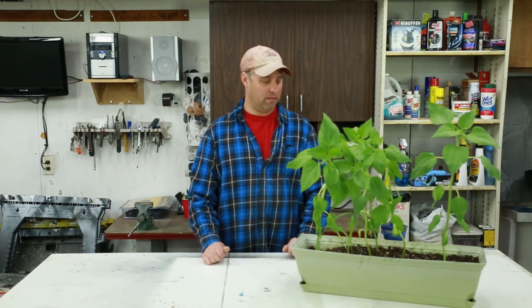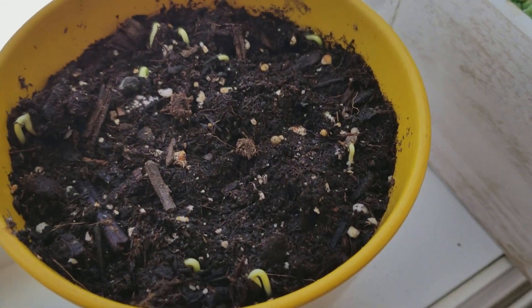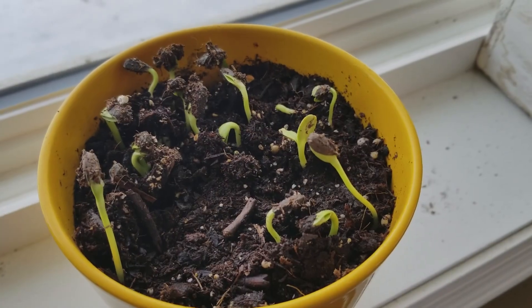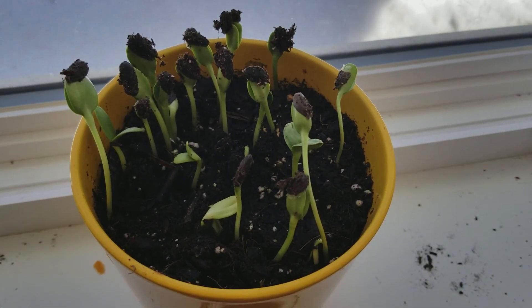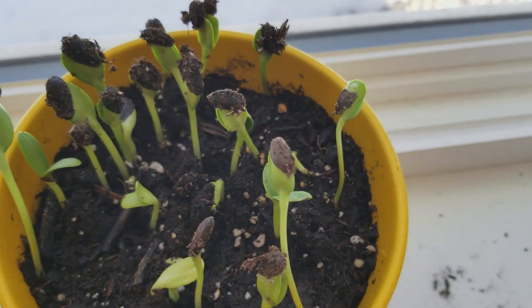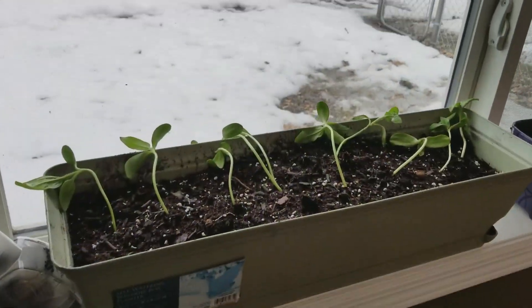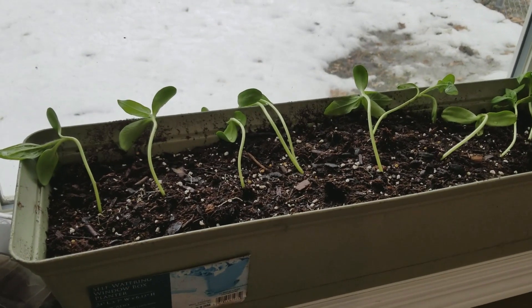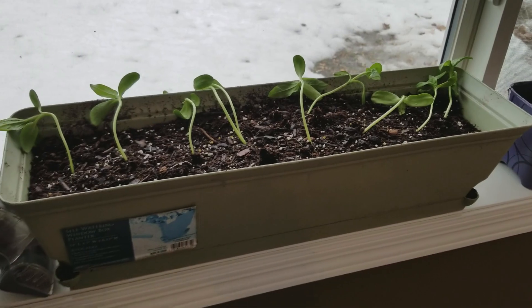As you can see here, on day five this is the first time I saw them popping out of the dirt. Then day six, here's day seven, and here's day 17. On day 18 they were outgrowing the flower pot, so I decided to put them in a bigger planter. They didn't really like being transplanted, so they kind of just fell over, and I kept some of the biggest ones. But a few days later they started standing up and growing again and started looking good.